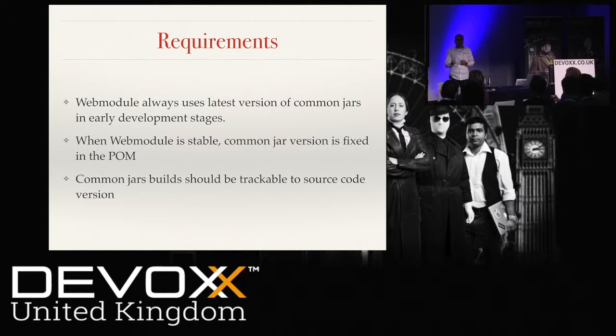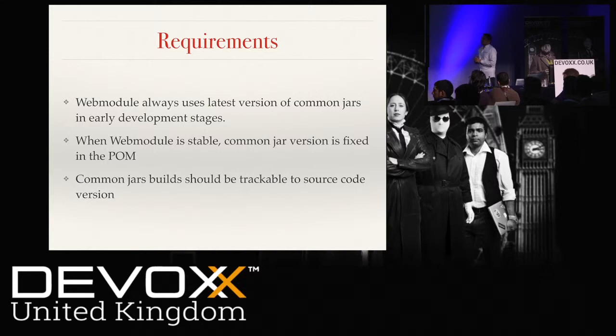However, at the same time, the developer doesn't necessarily want to manage versioning of the common jar or the web module. When I say that, I mean the developer doesn't want to go and change the POM file version of the common module, check it into the version control system, generate a build which will give them a versioned build of the common jar, and then go and change the dependency in the POM file to depend upon the new version of the common jar that has been booked in Nexus. That is an overhead. It's probably unnecessary overhead that the developer will have to do all the time, and they're probably going to forget to do that.